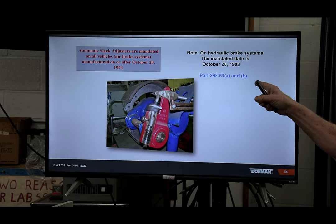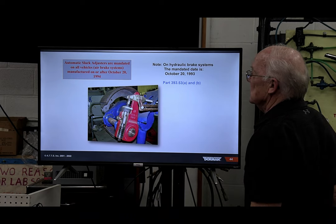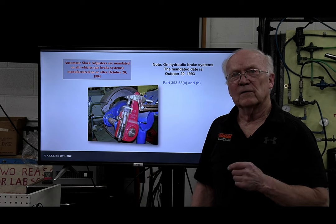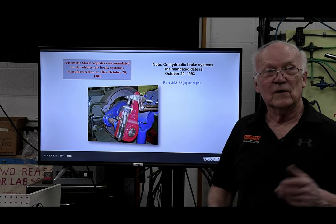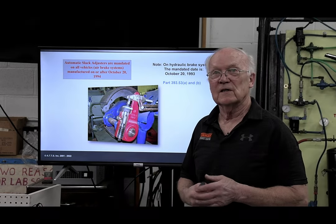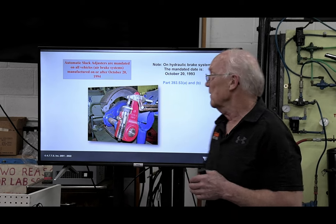And voila. This came into existence over here. Automatic slack adjusters mandated on all vehicles with air brake systems manufactured after October 20, 1994. Actually, Bobby, I can't remember who, Tanner, I think, from Albany, one of the enforcement guys, had a vehicle that was after, I believe, a 1995-96, and he pulled them over. They were all manual slack adjusters, so he sent me pictures of it.